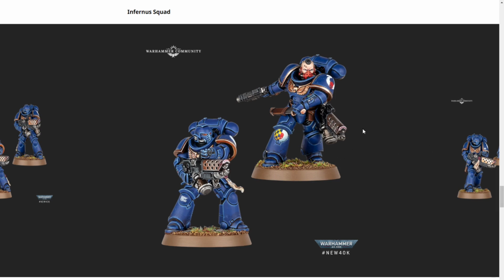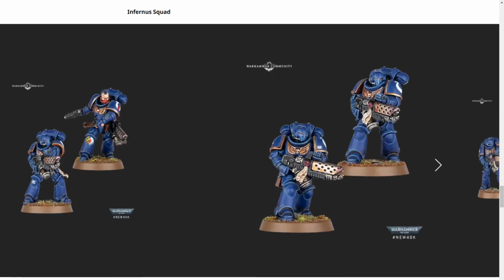Again, though, we see that same thing Games Workshop likes to do. Instead of using this awesome flamer weapon right there, he's reaching for his knife and has a pistol in hand. It's cool. I get it. Maybe he's about to be in combat, so he's not going to be able to use those weapons. But I just think they go overboard on it far too often, and they don't offer options for people that don't like that, like myself. Again, just nitpicking, but very, very cool models here.